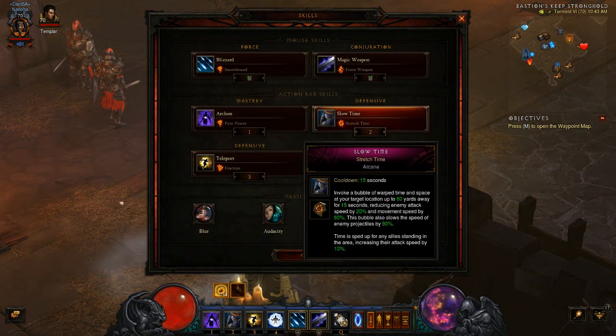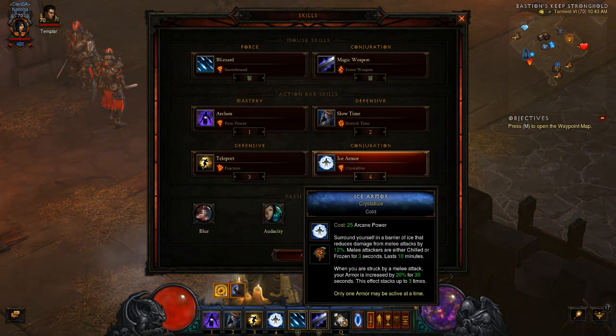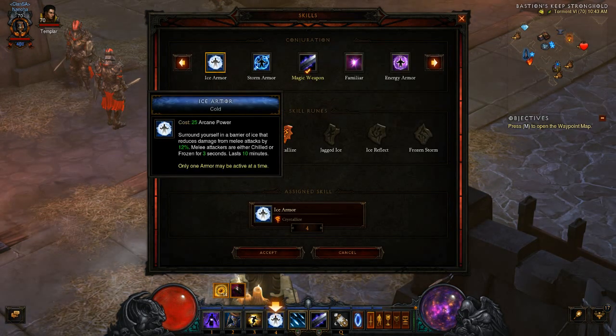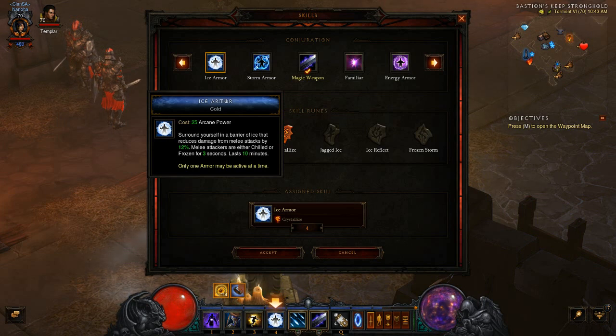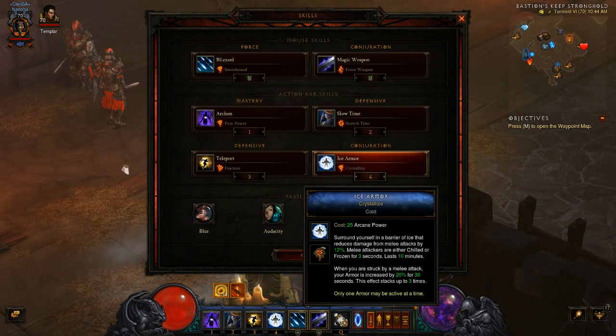Other than that, I'm using Stretch Time, Slow Time to increase my attack speed and also help a bit with crowd control. Teleport Fracture, still more crowd control and helping me keep those slow time bubbles up. Ice Armor Crystallize, because I think it's the best rune for Ice Armor. Basically what it does is when you're struck by a melee attack, your armor is increased by 20% for 30 seconds. And also, that's the bonus, and normal Ice Armor surrounds yourself in a barrier of ice that reduces damage from melee attacks by 12%. So it's really good. It's a really high survivability one.